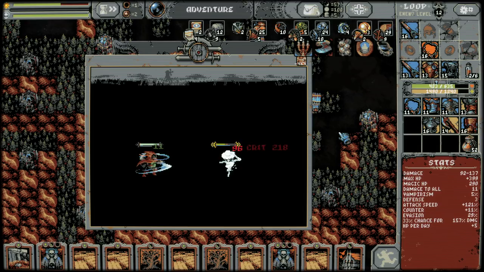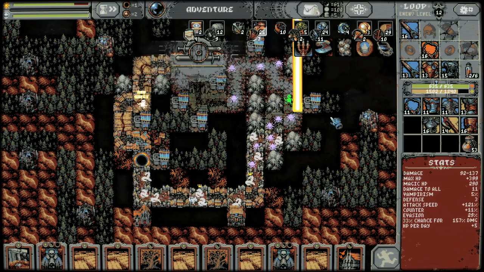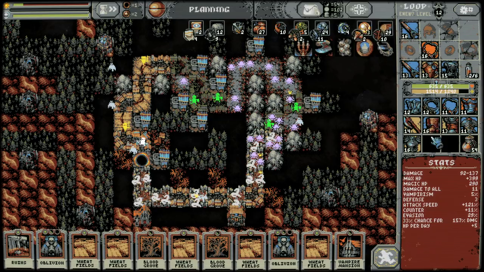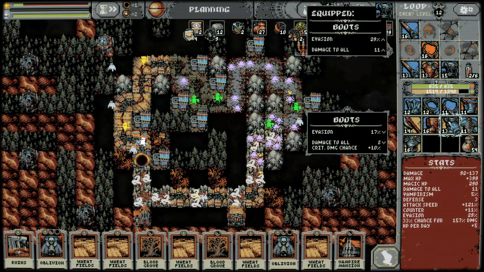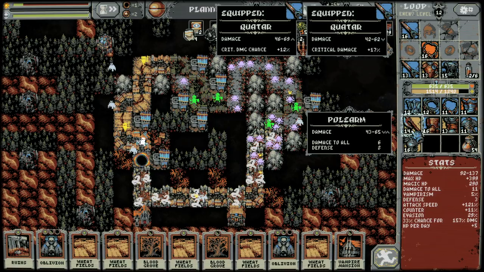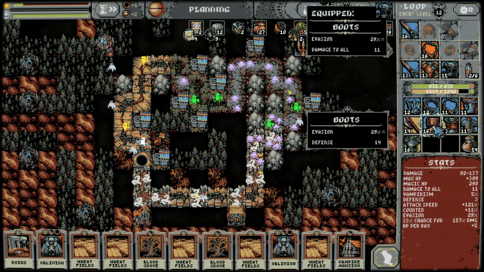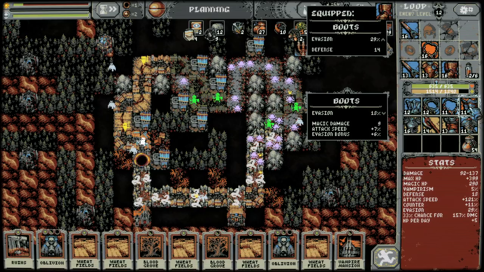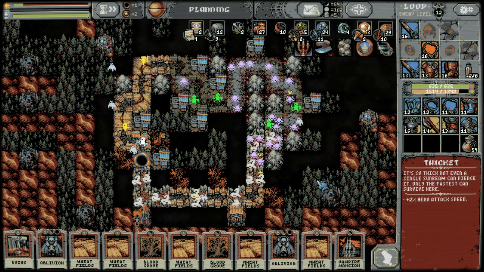We're going through the healing gauntlet. No pressure. Evasion is a really good tool for us. Evasion, defense, 14. I mean, maybe. Attack speed counter, damage to all defense. I do think we take that. I don't think anything else is necessarily any better. All right, here we go.